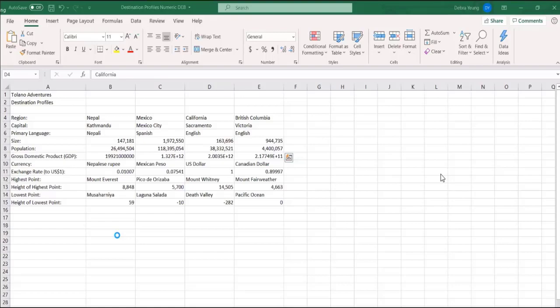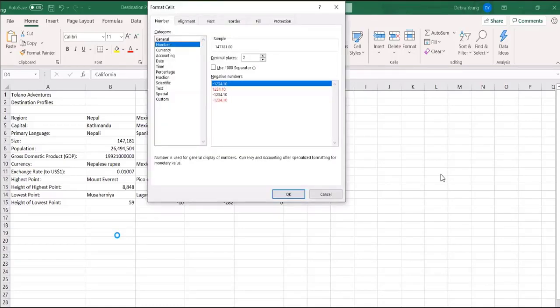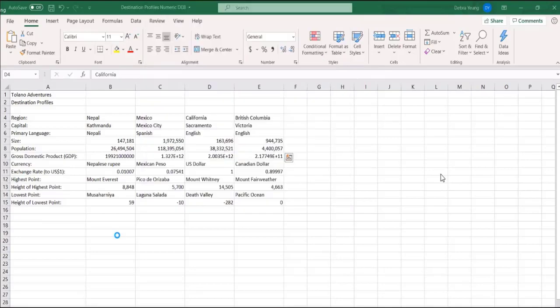This is the stuff we already know. Home tab, number group, number format dialog box launcher. And you should not have to select the number tab, but you might. I do have to select the number. What they normally want us to do here is to apply the separators and either increase or decrease the decimal places. If I'm not mistaken, it's zero decimal places and the commas get switched on. So you can either type in the number here or you can just increase or decrease the little spinners. This is what we've been doing since day one. Nothing new there.